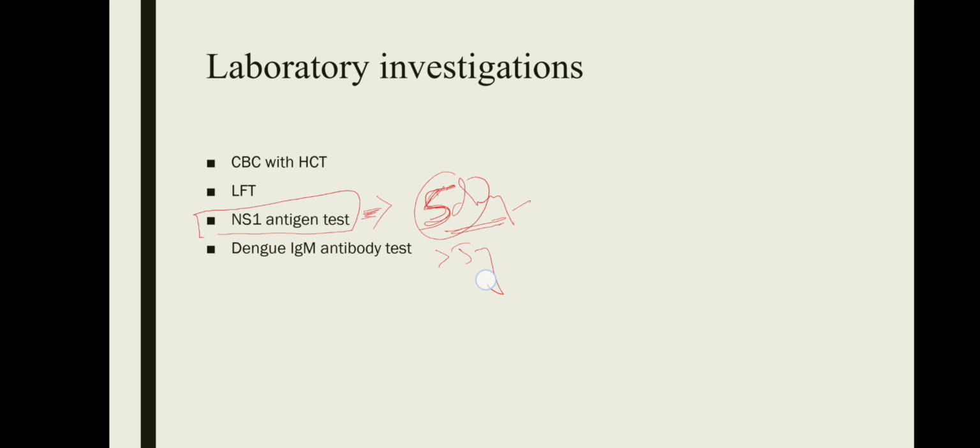After 5 days, if you suspect a patient having dengue fever, then we have to do the dengue IgM test, not NS1, because after 5 days the viremia stage is decreased and the immunoglobulin production is there. So after 5 days, it is important to do dengue IgM. And CBC and hematocrit are very much important and routine investigations for dengue. What is the frequency of doing CBC and hematocrit, I will discuss later on. And LFT is very much important to see any organ dysfunction and liver problem.